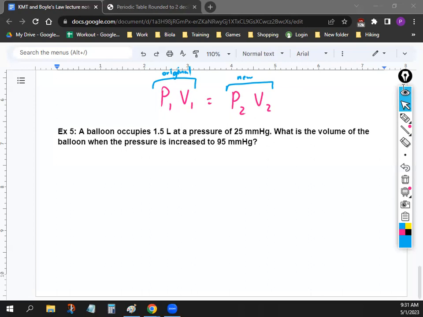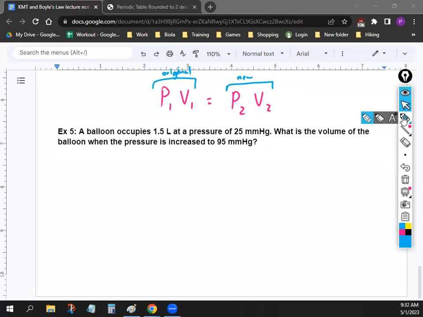All right. So anyway, P1 and V1, think of it as the original pressure and the original volume. And P2 and V2, think about that as the new pressure and the new volume. So when you guys are doing these gas laws, you want to look at the numbers and figure out, is this number P1, V1, P2, or V2, okay? So let's take a look at this.